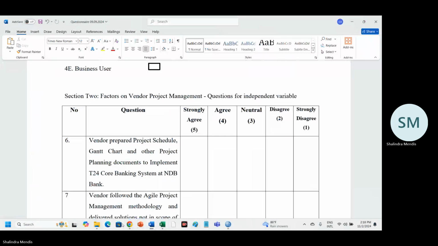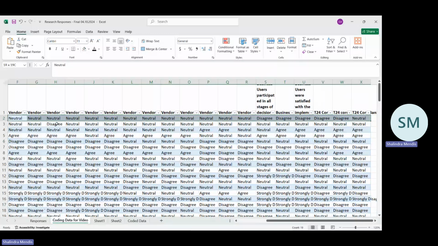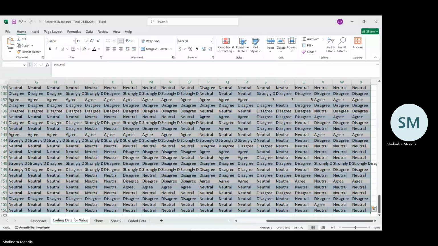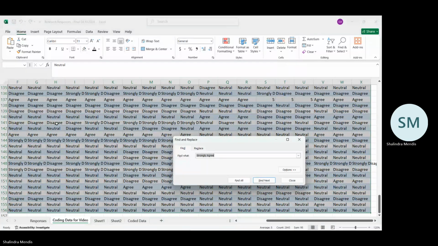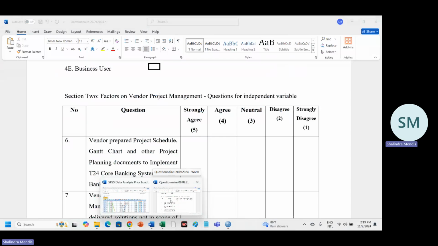So you select disagree, copy your data from somewhere, go to the first non-demographic, first indicator, and then Control, Shift, right, down, Control Find, then we replace with Control V. Disagree stands for number 2.